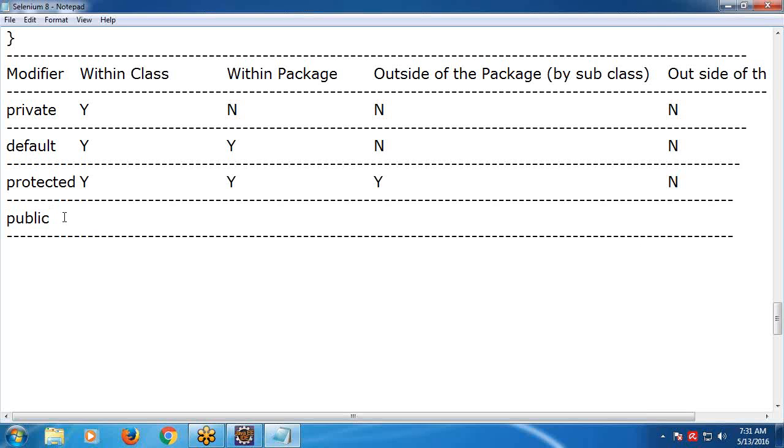Within class, yes. Within package, yes. Outside of the package by subclass, yes also. Next, last one, everywhere, yes.